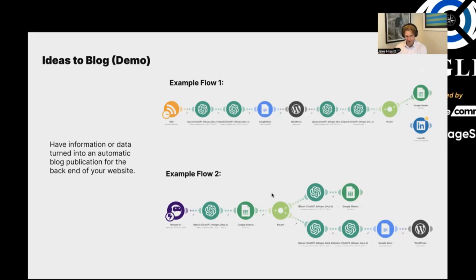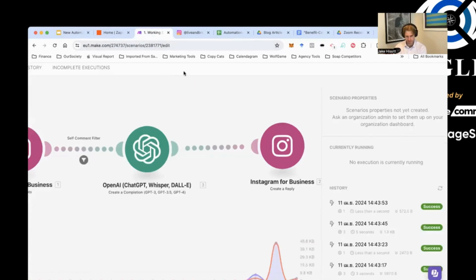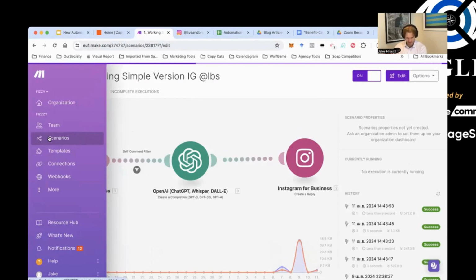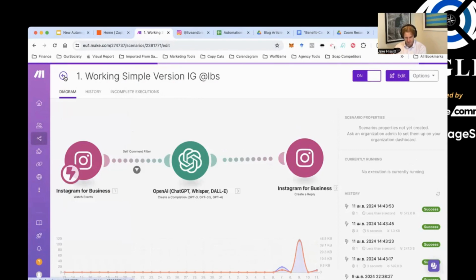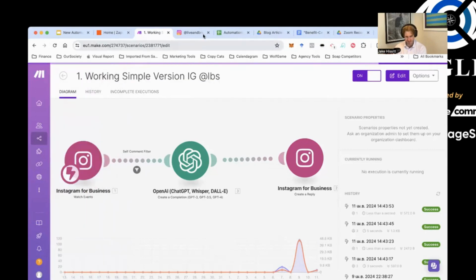So if I just leave this presentation now, I'm going to quickly show you how this workflow for the blog creator works, and then we can understand how we can utilize AI to automate all of our copywriting for our blogs. So just going back into make.com, pardon me. I've got some scenarios here that I've set up in this platform. You can go onto this platform after this webinar and set these up for yourself. Bear with me, it seems to be running a little slow.